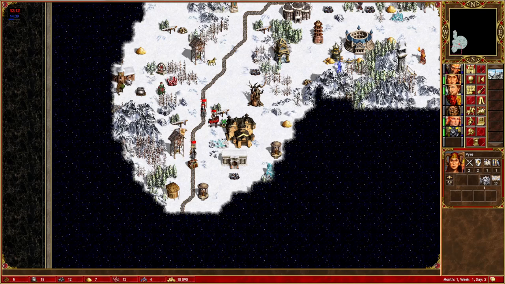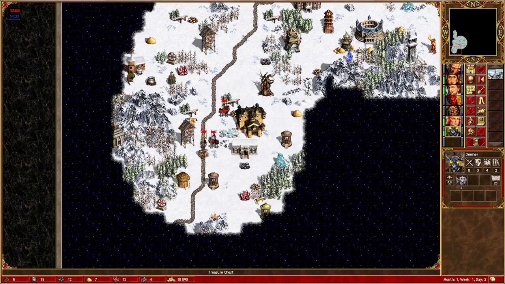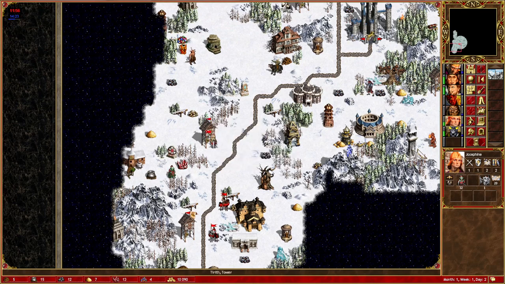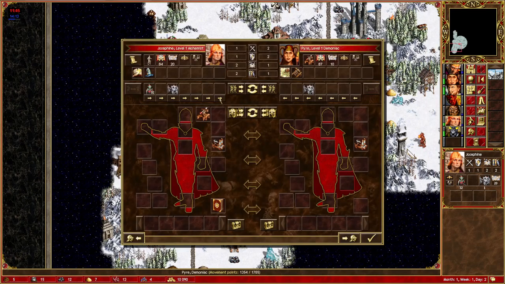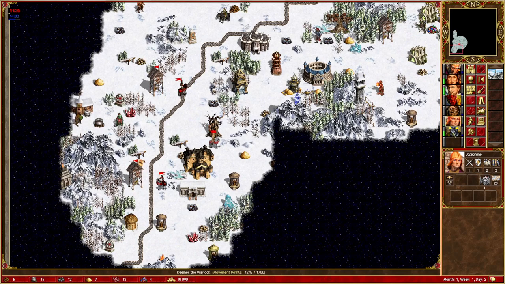For sure need to grab these. I'd like Deemer just to grab that for XP. Earth magic, nice. Can't quite reach back. Pyre can though. Yeah. So we'll do this, and maybe just explore down here a little.